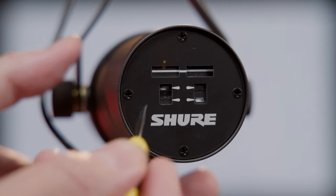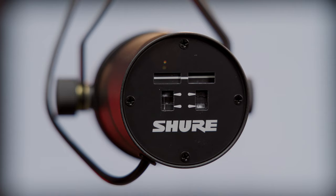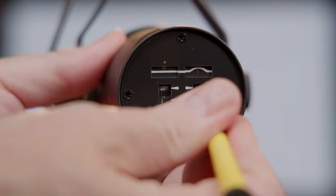The SM7B also features a couple of switches that change the voicing of the mic. The switch on the left enables a low cut or bass roll-off filter, which can help tame the bass response on certain voices or sources. You're hearing the low cut enabled now. Notice the slightly thinner sound, and you can try this if your voice is sounding too boomy or if excessive vibrations from your desk are causing a rumble in the signal, or if you want to try and control the low frequency hum of an air conditioner in the background, or if you're in New York City, the rumble of the subway passing underneath.